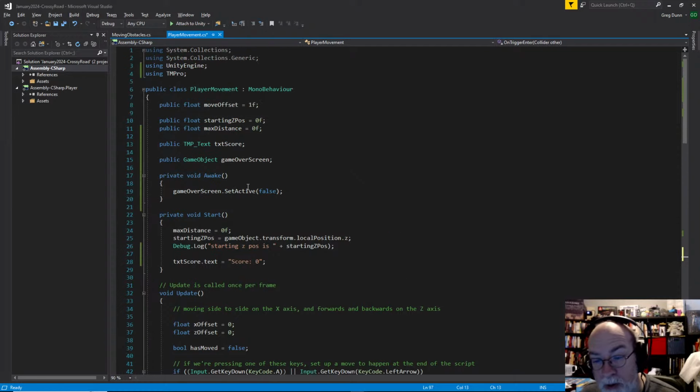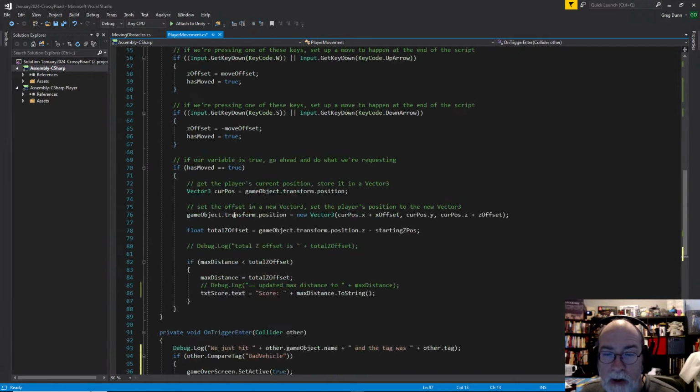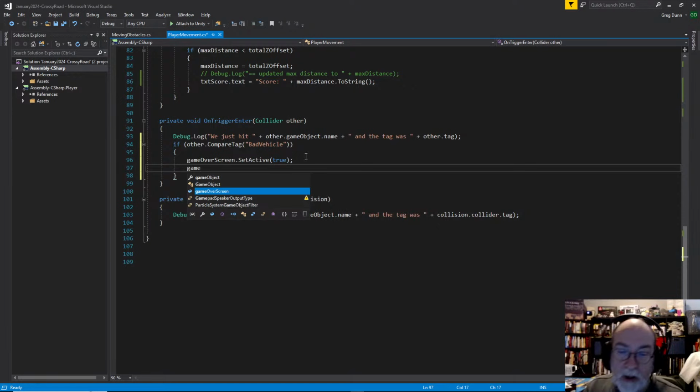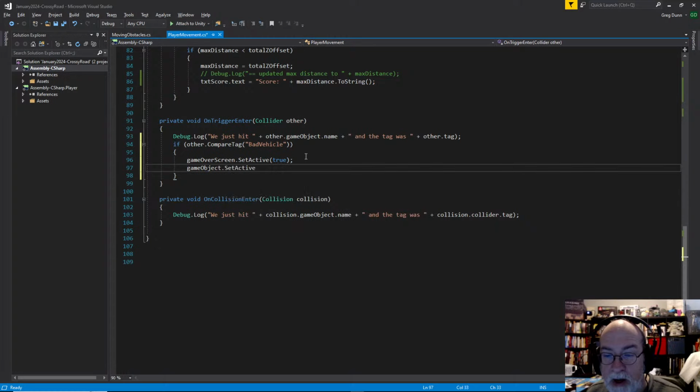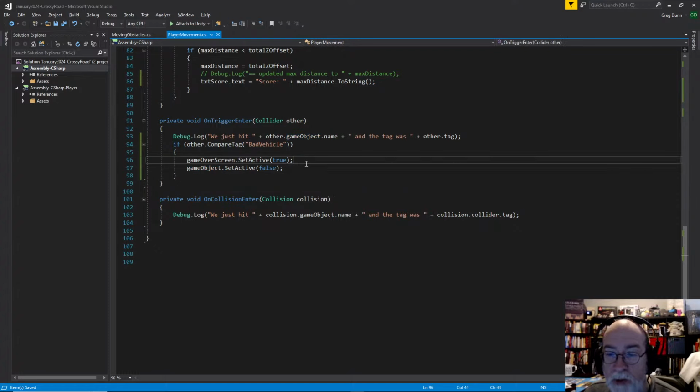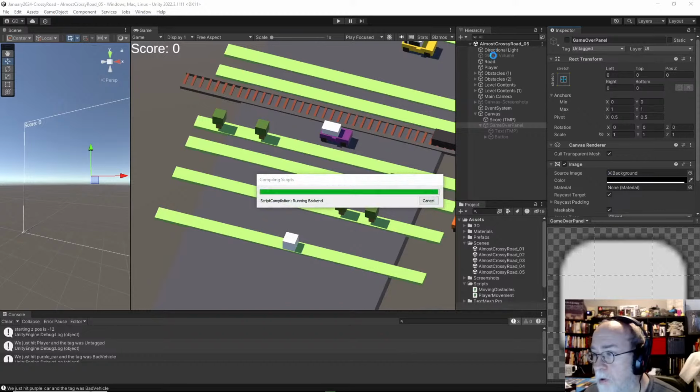You could do those as a Boolean if you want to leave them there. In this case, once we've set that true, we're just going to do gameObject.SetActive(false), which will again deactivate the current game object. The lowercase g gameObject is the game object this component is attached to. So we turn on the game over screen, we turn off the player.